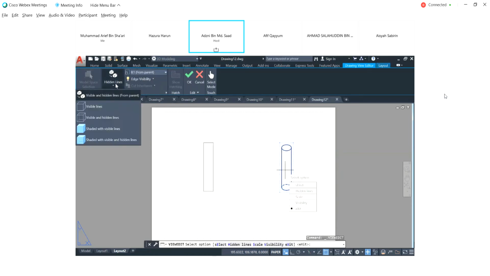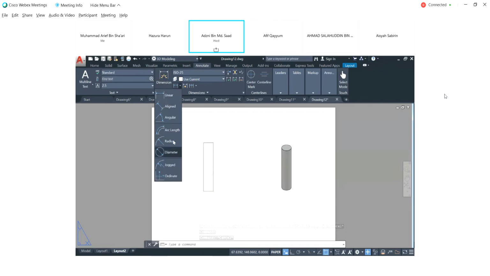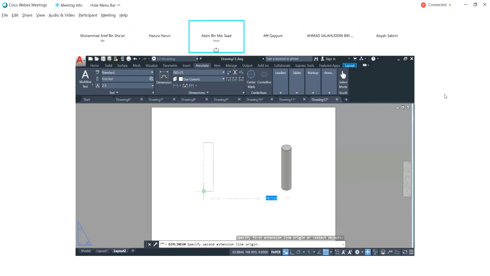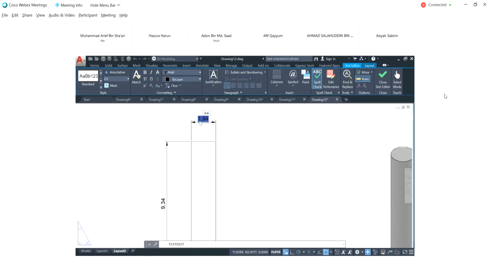This one becomes like a 3D object. This one, you just provide, using annotate, what you need to provide is just the length here, right? Something like that, and then also the radius, right? So what you can do is you can provide this, something like that, and then you can just put it there and change it, put an R in front, something like that.